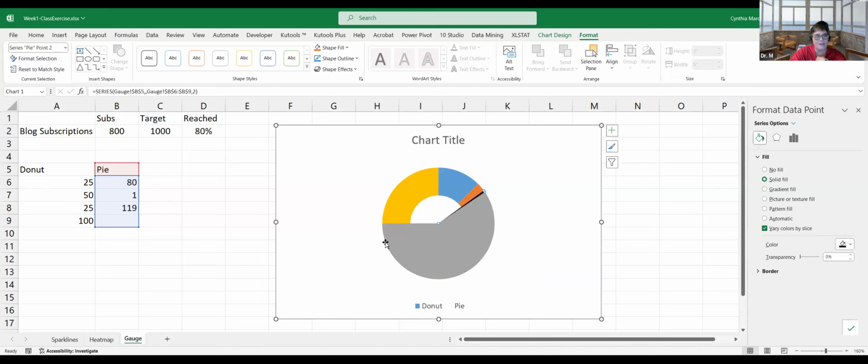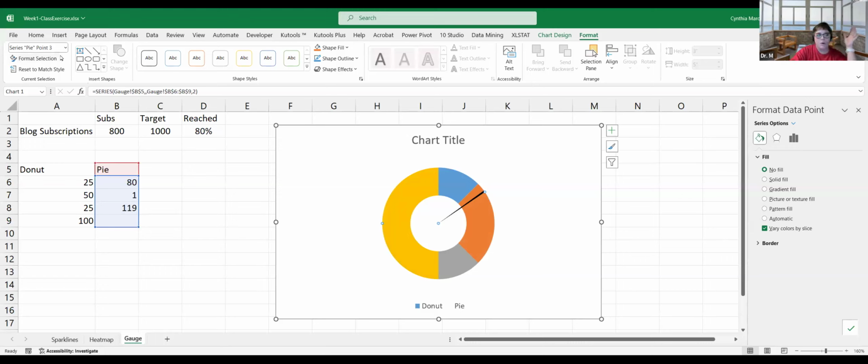Again, we're making a gauge, right? Now, to make it easy to get to the next portion, which is pie point 3, we're going to press Control and the right arrow, and we should see series pie point 3 selected. Okay. And we're going to come over to our fill and select no fill. So it should look exactly like what you see on the screen thus far. Okay. So we've basically done the pie portion.